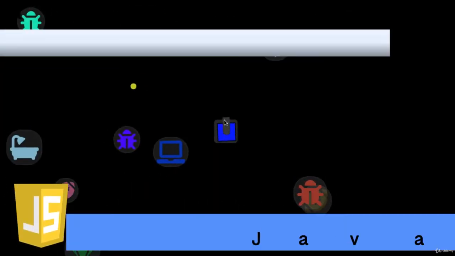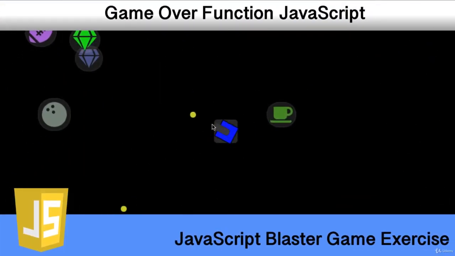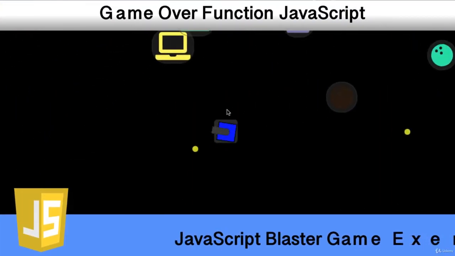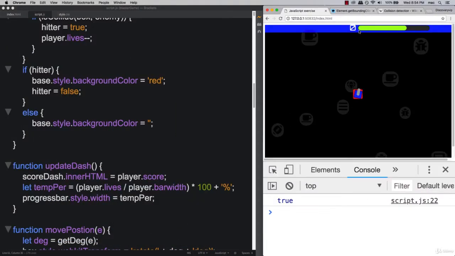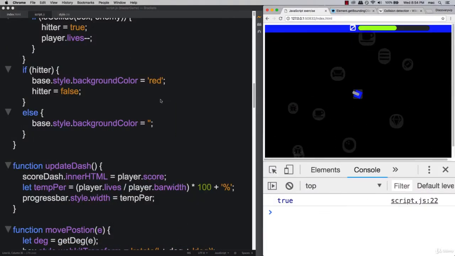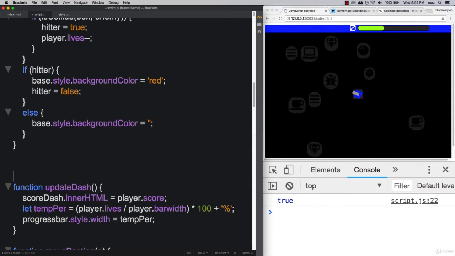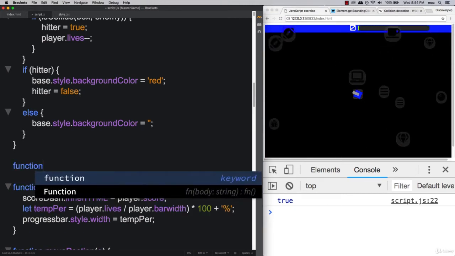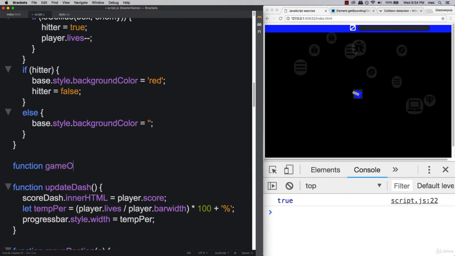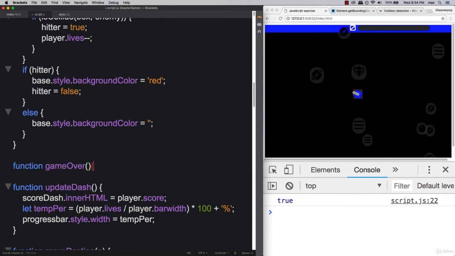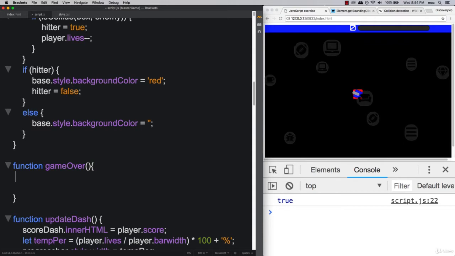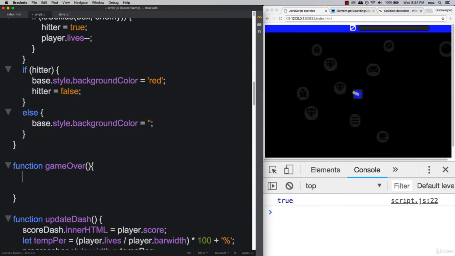In the previous lesson, we saw that we've got our progress bar running, but the problem is that the progress bar can run to zero and even less than zero. So that's not good. We need a way to end our game, so we need a function that ends the game. Creating that function, and I know game over is always so sad, but of course we're gonna give the player the opportunity to start again if they want.